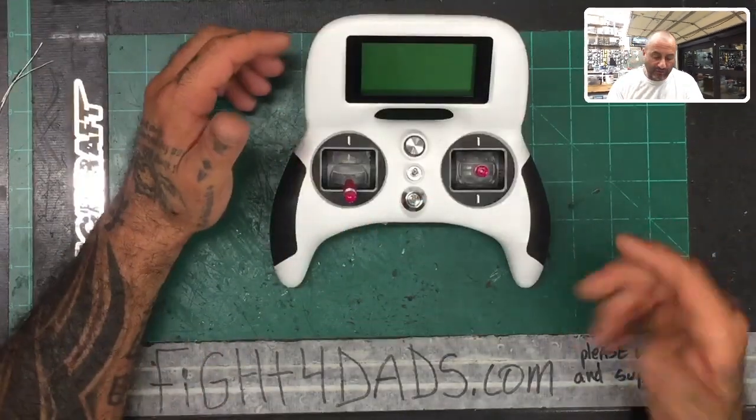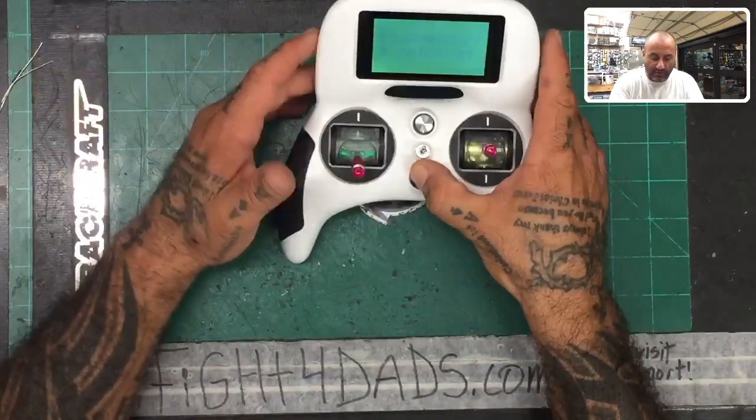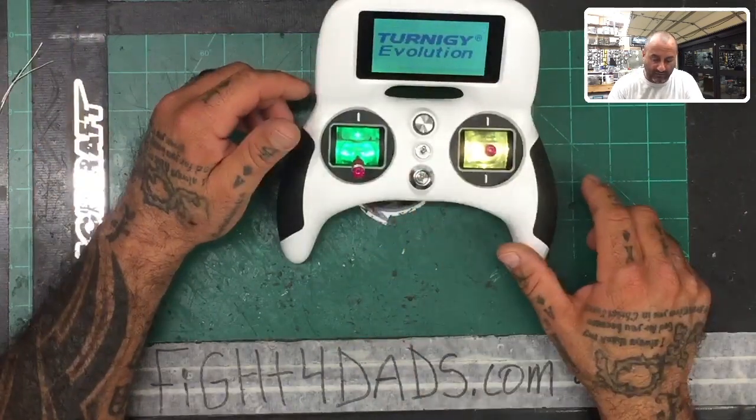There we go. The first thing to note is this is actually a good functioning Evolution, but because I know some of you have the ones that don't work, I figured we'll just go ahead and do this one anyway. It's gonna be somewhat of an upgrade, I guess, to get this done.